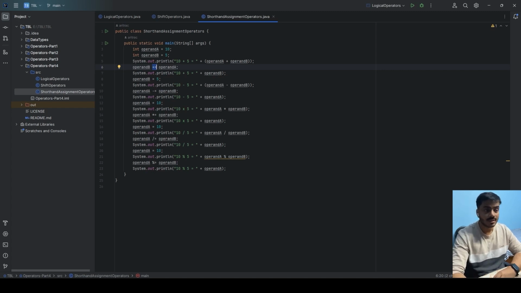If you come to the next example of subtraction, let's say you want to subtract operand B from operand A, you can do the same using the minus equal to operator.